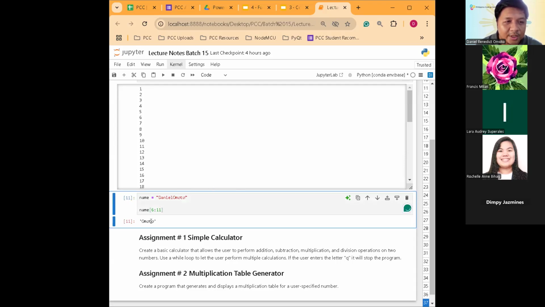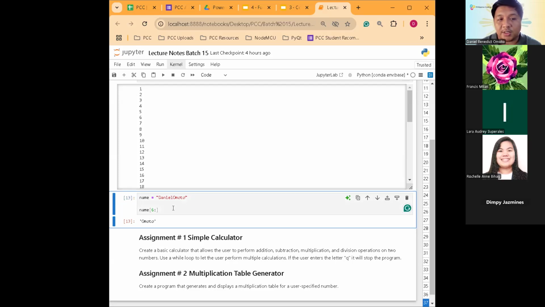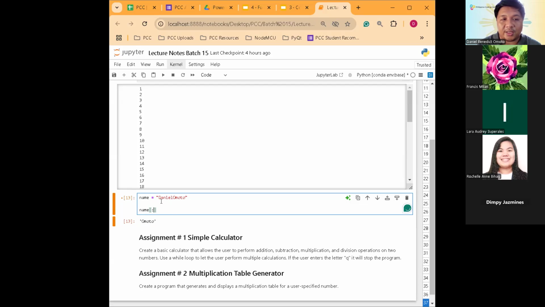There you go. Now, a shortcut version of this is to remove the second number altogether and just leave the colon. That is saying, starting from 6 up until the end, I want you to get that string. As you can see, it's still the same thing. If you do it in reverse, where the one on the left is blank and you have a number on the right, let's say 5, it will start at the very beginning and end at that specific position, 5. So this is wrong. It should be 6 because it's not included.